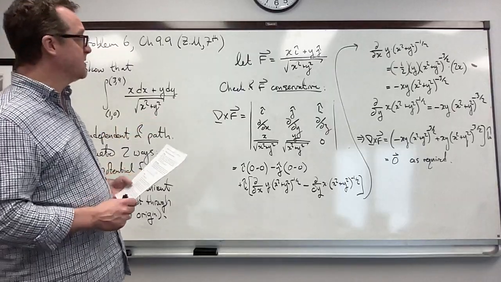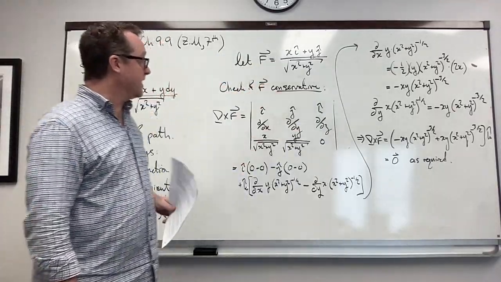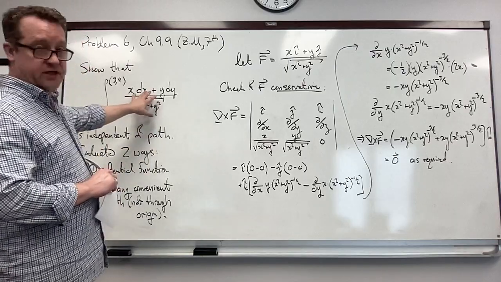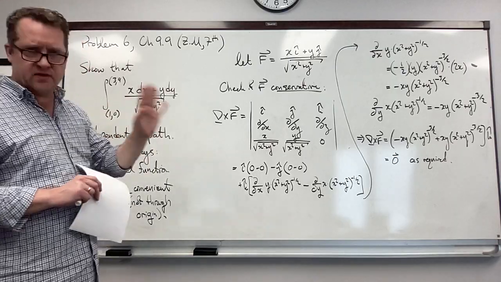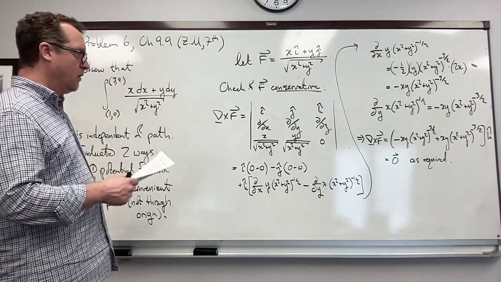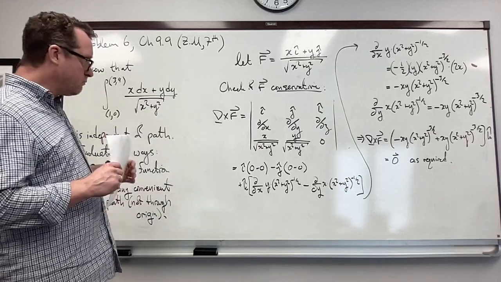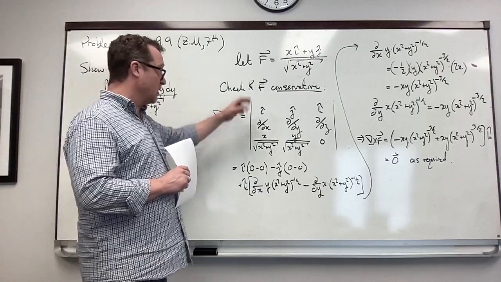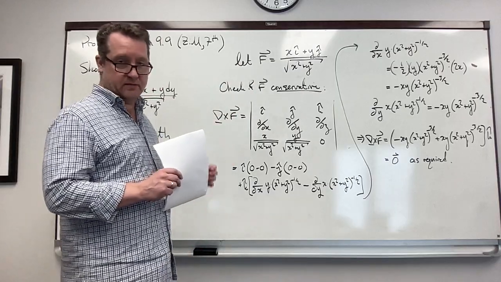Now here it's not written out, you have to look at the integrand to see the vector field. The vector field is x i plus y j divided by x squared plus y squared. So this is really F dot dr. We've talked about this a lot in this course, so we can see that now. We have to check if F is conservative. That means we'd look at the curl of F and show the curl is 0. That's what this really means.